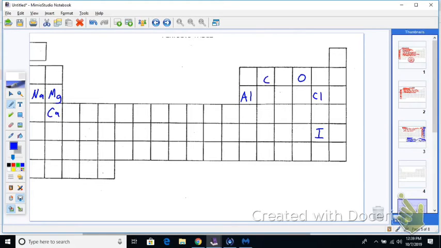Okay? So, the first one, it wants you to predict what the formula would be of C and F. So, here's C. And then here's F. Okay? So do we have a compound that has elements in those two groups? Up above. Do we have a compound that we can compare C and F to that's similar to C and F? Up above.